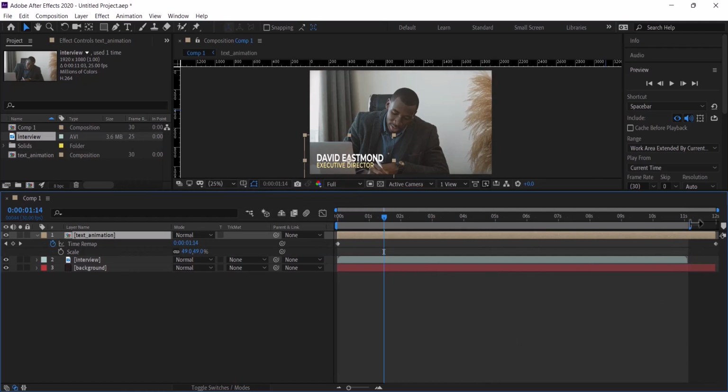Now our video is not up to the 12-second mark, so what we are going to do is we're going to reduce the time for our animation like this, and we're going to bring this button here, this keyframe here. We might not need it in the end, and I'm going to disable this background layer because we're not going to need it.